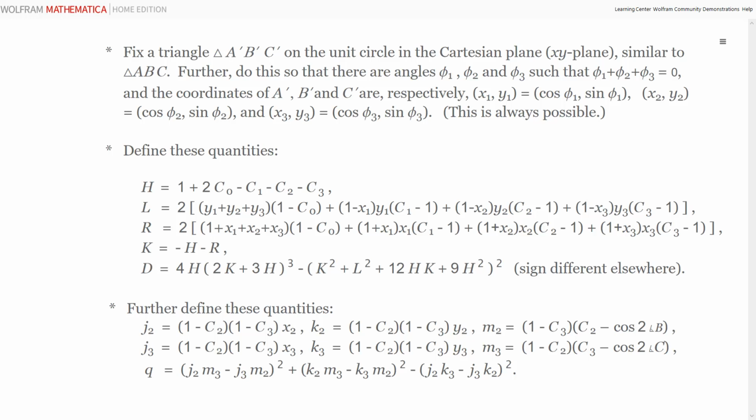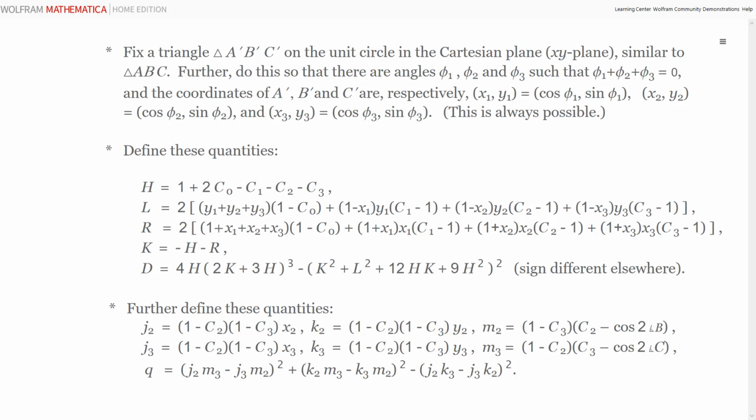But let's skip the definitions of that. And then we finally arrive at D. And if you notice, D is a homogeneous fourth degree polynomial in capital H, capital K, and capital L. Okay? And it actually has a pretty interesting geometric significance. If you set that equal to 0 and treat that as a homogeneous polynomial in 3 indeterminates or 3 variables H, K, and L, what you get is a homogeneous equation for a curve known as a deltoid curve. So it's a pretty standard fourth degree curve.